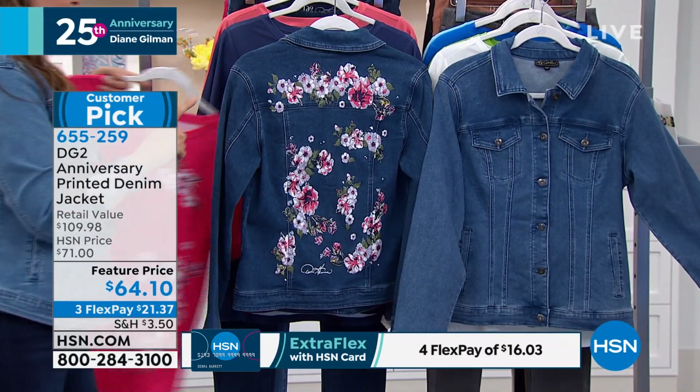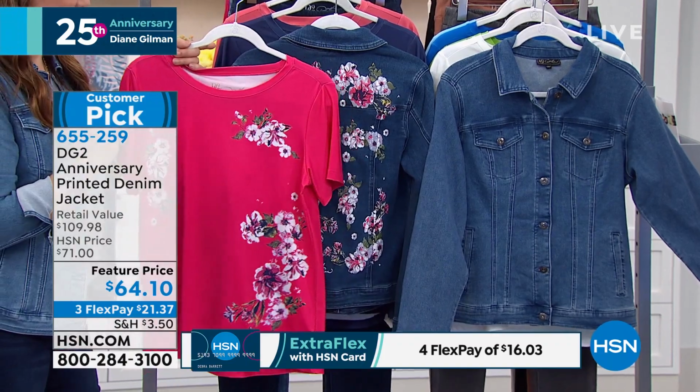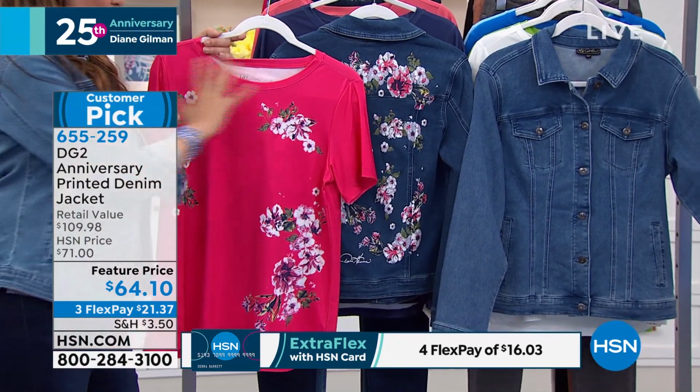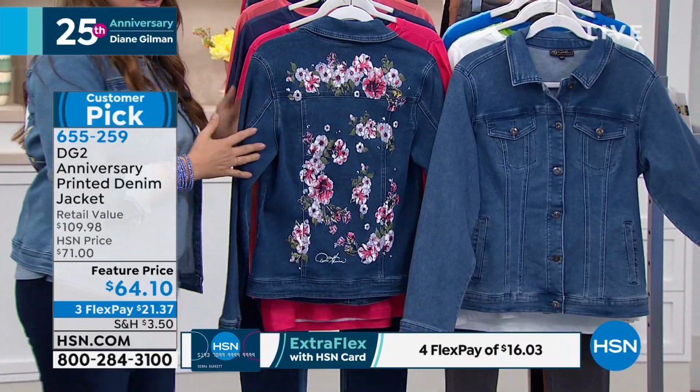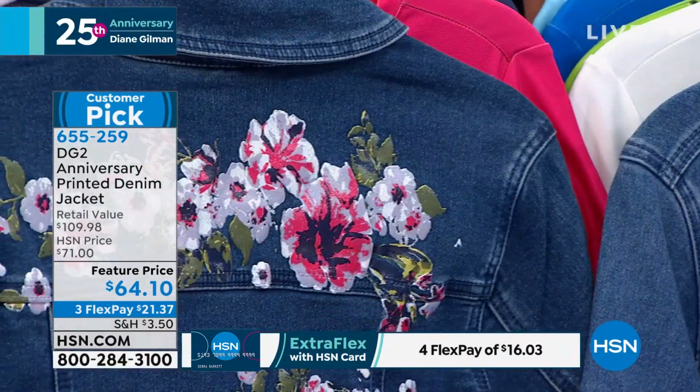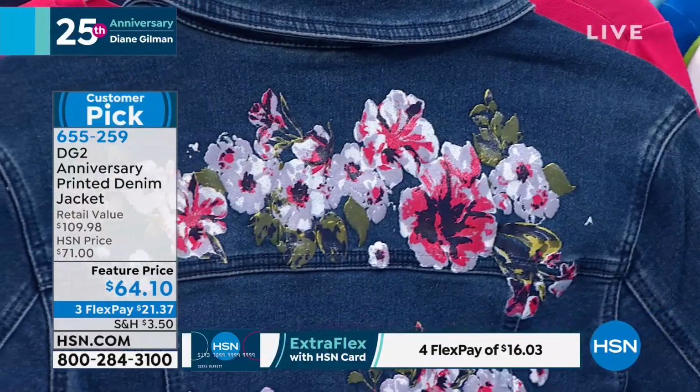Exactly. And I have a little surprise. Some matching tees with the same floral design. Oh, goodness, look at that. All original DG2 art. She painted it herself, and then they transformed it into this incredible artwork on these jackets. So this was part of her anniversary edition, Callie.